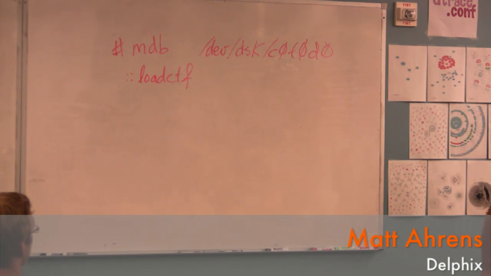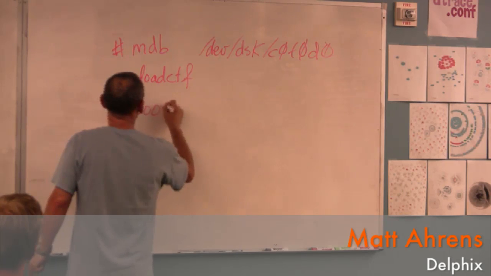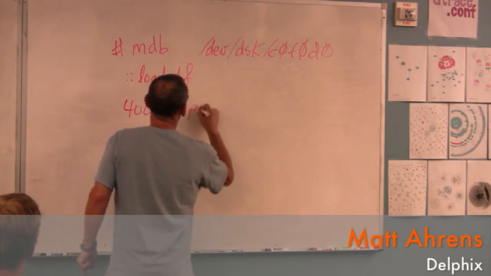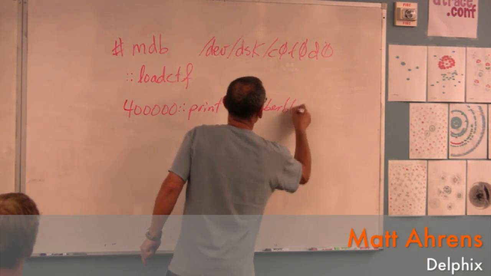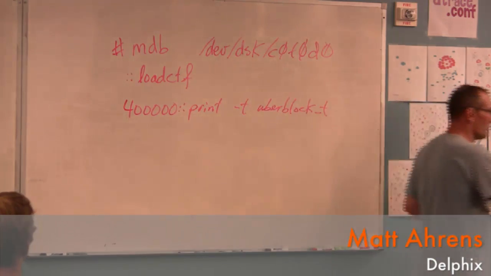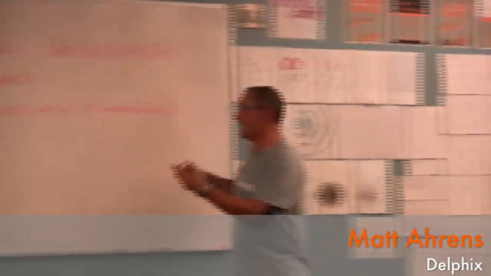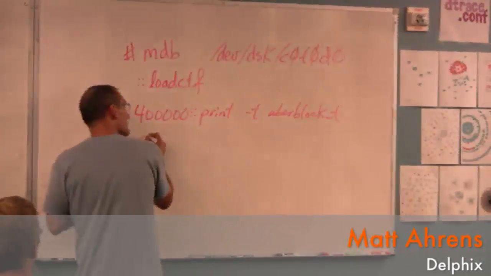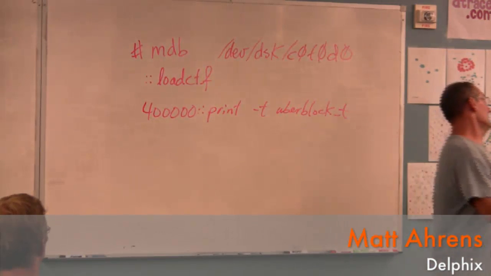Okay? And I'm talking directly to people who work on ZFS, actually, because I still think this is the right way to do this. Because then what I could do is things like this, and dump out an uberblock. And I wrote a walker so I could walk the array of uberblocks. And I added a blkptr command so I could take a physical address on the disk, colon, blkptr, and it would dump out a block pointer.